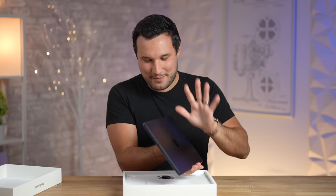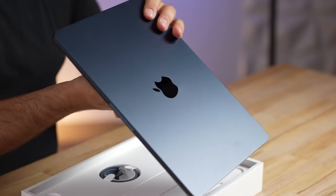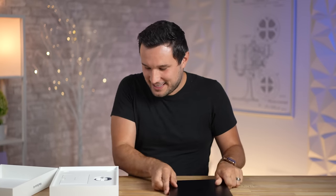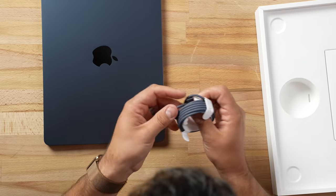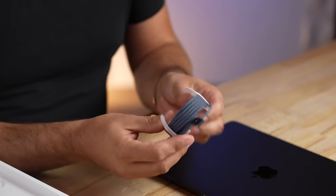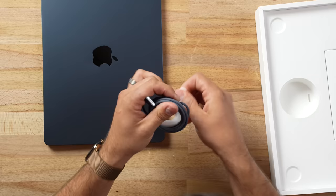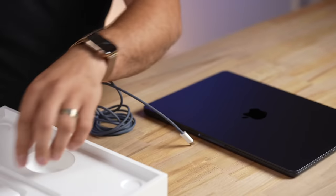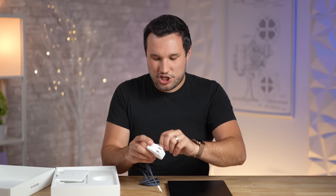It is way thinner than in the photos — you can't really tell there. This is a beautiful device; this is a 2022 device. Now let's set this down and grab the cable — beautiful braided cable that you do not get with a more expensive MacBook Pro. We have it color matched, we have MagSafe on here, and then that plug is white because that's where it connects with the adapter.